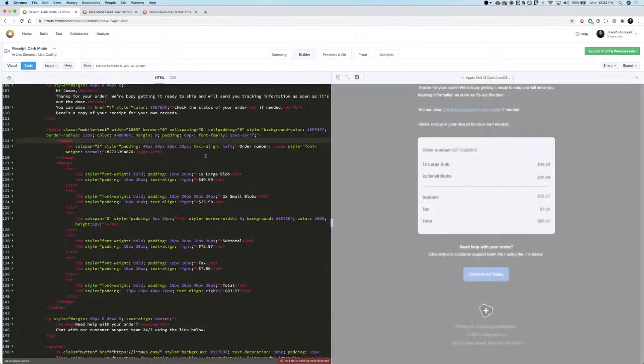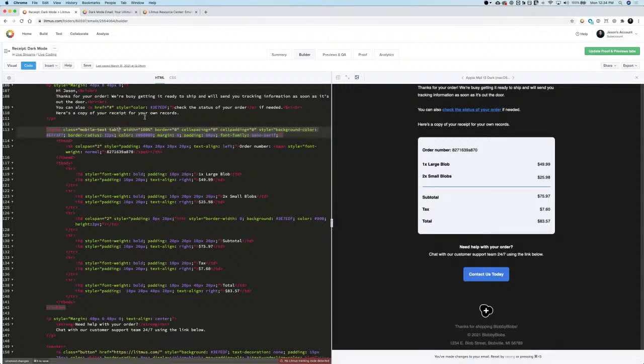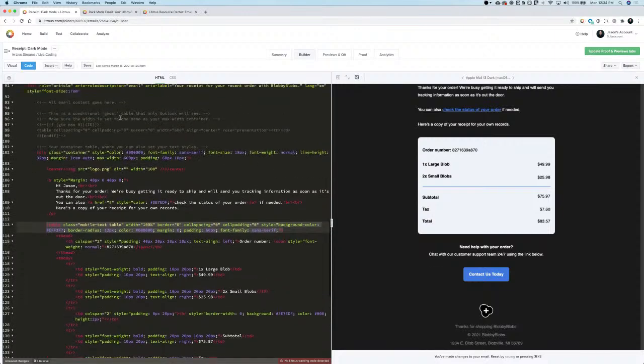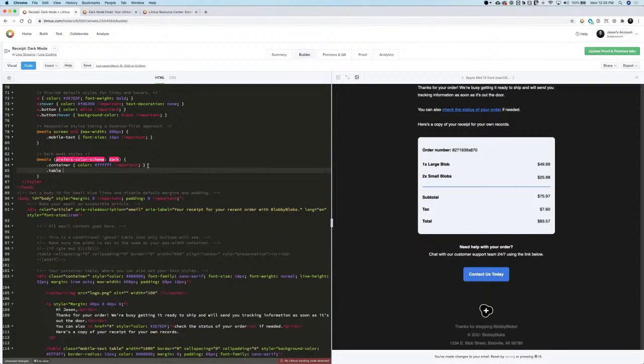If I wanted to change how this table looks specifically for dark mode, then I could do that in the exact same way. This table has this class full text. I could add another class here of table. I did not close this out. Bad coding. So table has a background color we're going to override. I'm just guessing at values here.